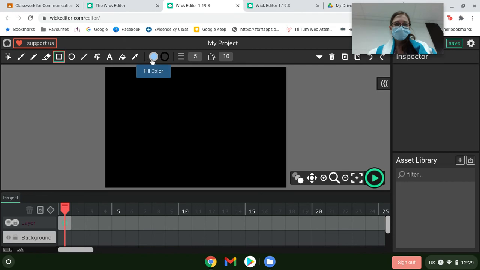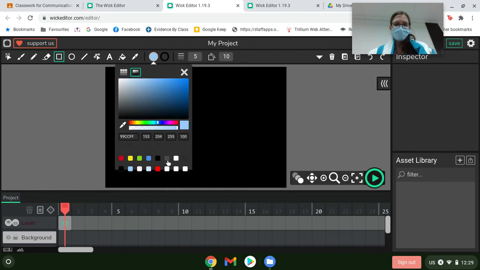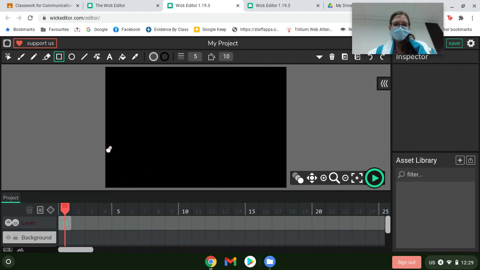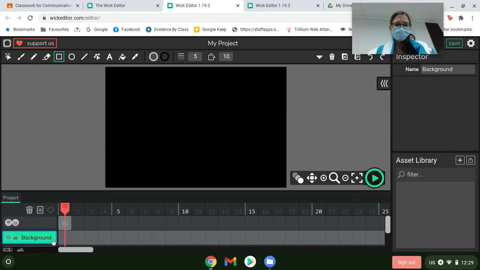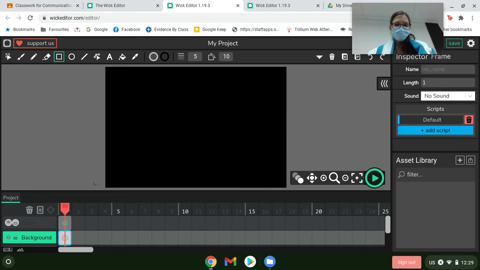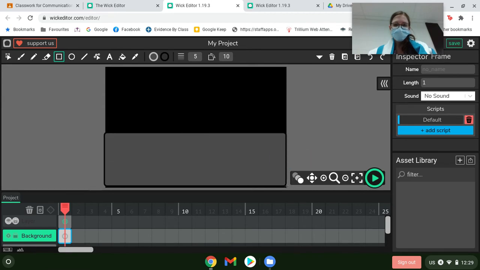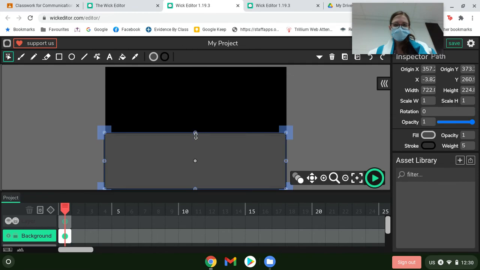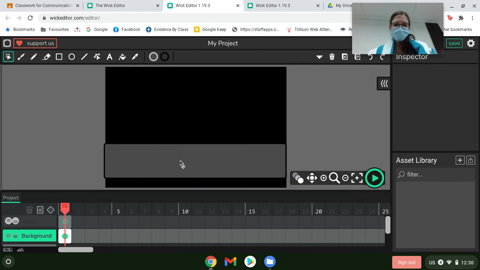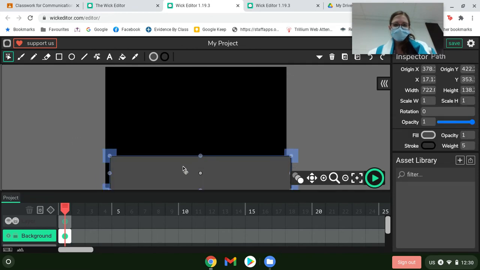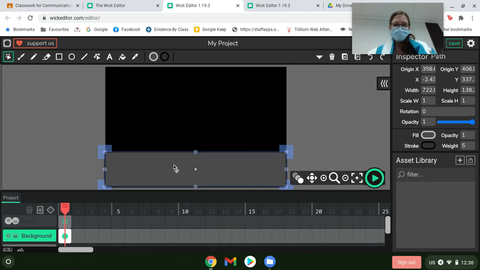And I'm going to hide my Among Us thing for now so that it's not in the way. I'm going to create a ground for my Among Us character to walk on. So I'm going to just make sure I'm selected on the right layer and make sure I've added a new keyframe so I can draw. There's my background. I might make this a little bit smaller, or my walkway, I guess.